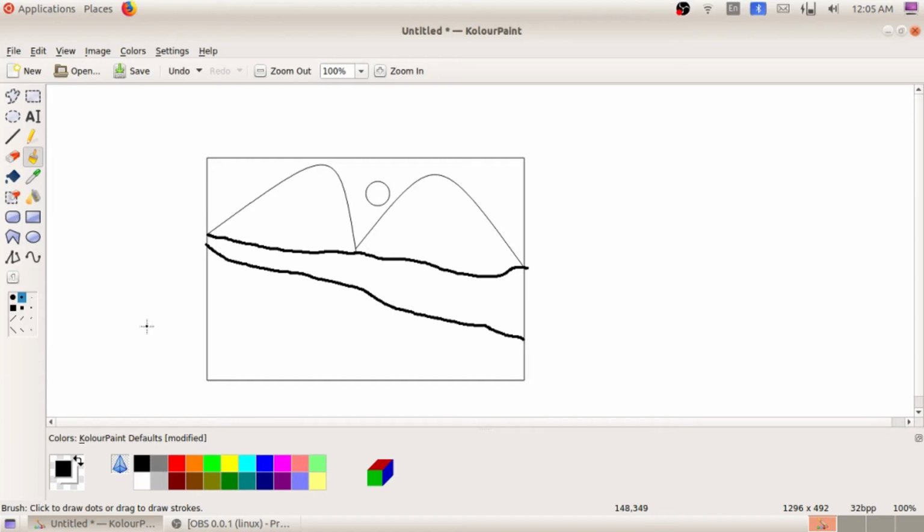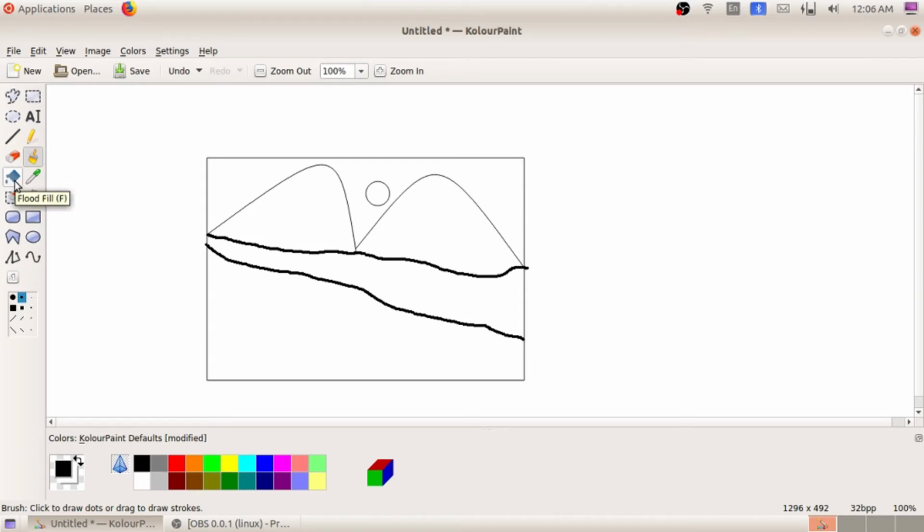Now the next thing we are going to study is coloring. We are going to color whatever things we have drawn up to now. So in your textbook, page number 28, activity 3.8, you can see that we are using two tools for coloring the picture. Two tools. The first one is the flood fill tool.